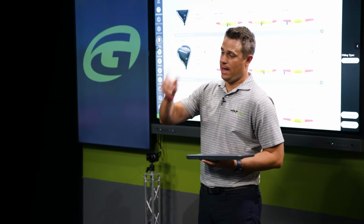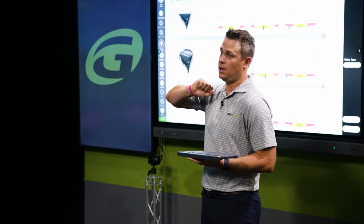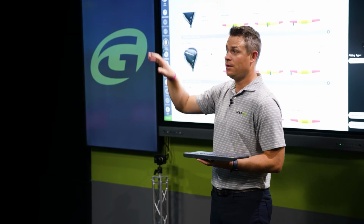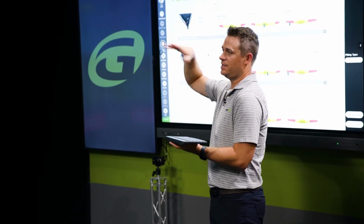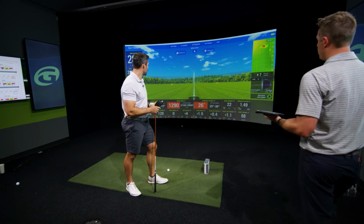I definitely like that head. One adjustment that I would make is just changing the loft to potentially help you launch it a touch higher, get the spin a touch higher. That would just keep the ball in the air longer. So your carry might go from averaging like 285, 290, to like 300, but your distance will still be 325, 330. Okay. Yeah, let's try it. That'd be the only thing that I would change there.